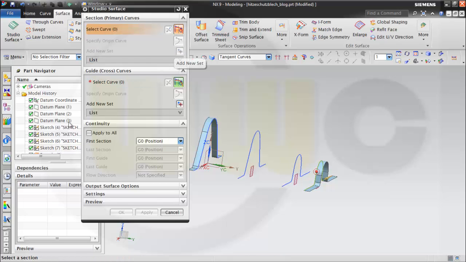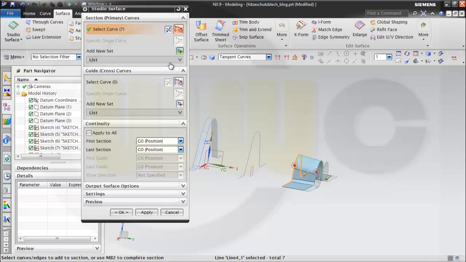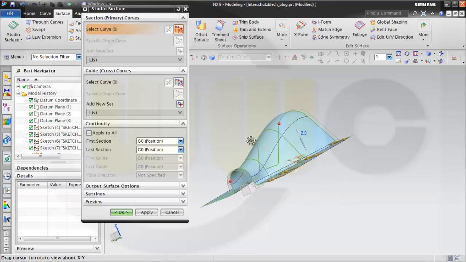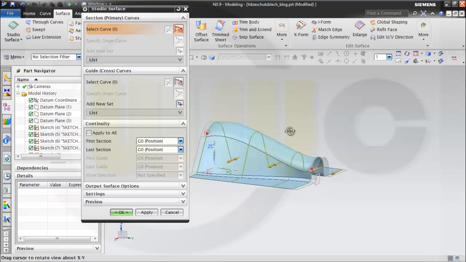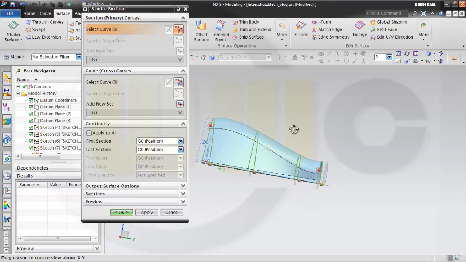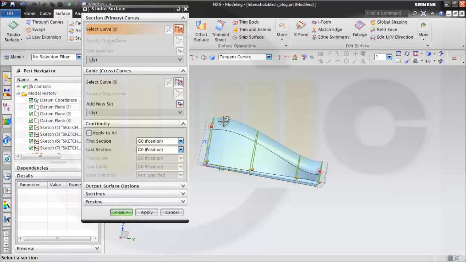Now I go for Studio Surface and select first curve, which should be sketch 7. Then add another one, sketch 6. Add another one, sketch 5. Add another one, sketch 4. Yeah, it's okay, but I want to make it in these 2 positions.